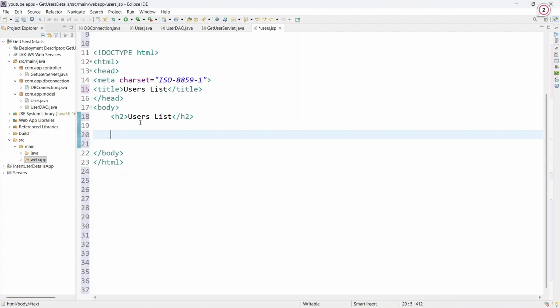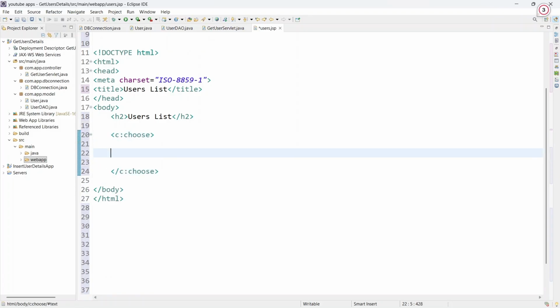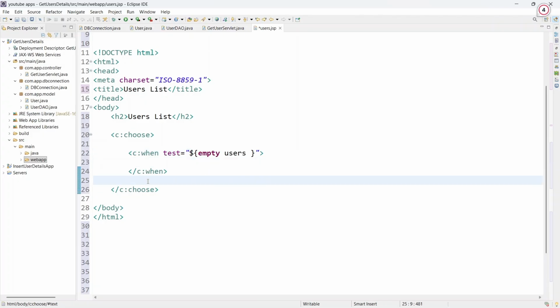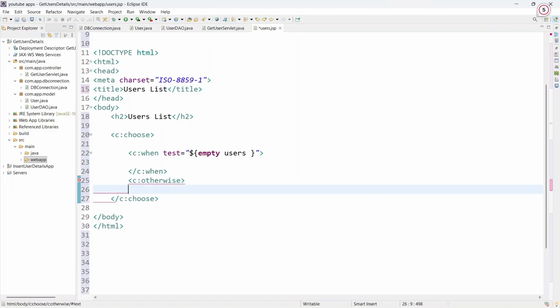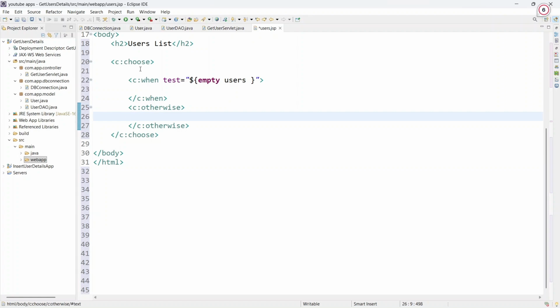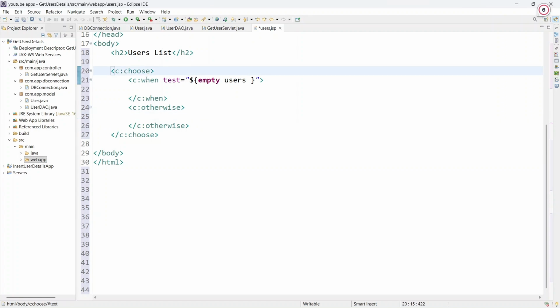So now I will write a JSTL tag c:choose, and inside c:choose I will write c:when. So this is expression language. So here I have written the c:choose JSTL tag.